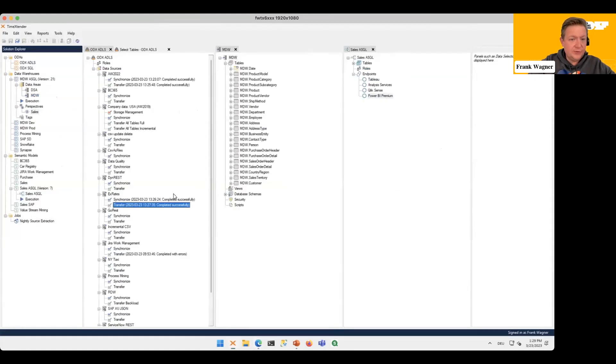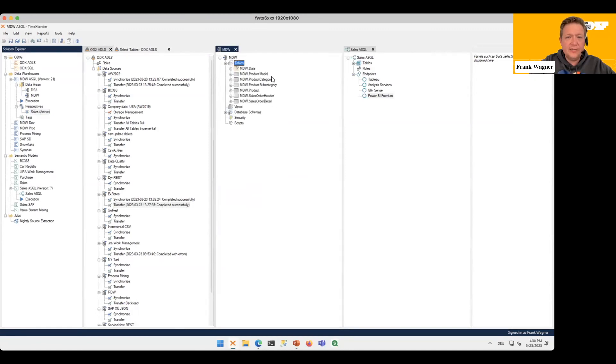Back in the Time Extender interface, we've already covered two of the requirements. The next one: how do we get this into our data warehouse? Over here I have my data warehouse covering around 20 tables — a real-life data warehouse would have hundreds. To make it easier to navigate, we have Perspectives configured. I have a Sales Perspective that focuses solely on the tables relevant for our sales model in Power BI. Activating the perspective, I now only need to deal with six tables rather than all 20.